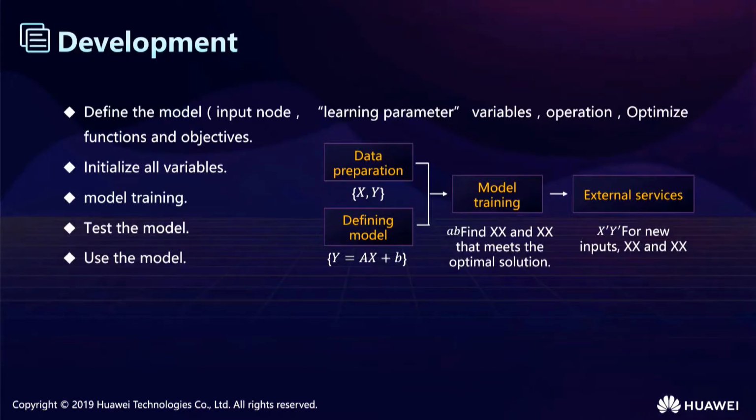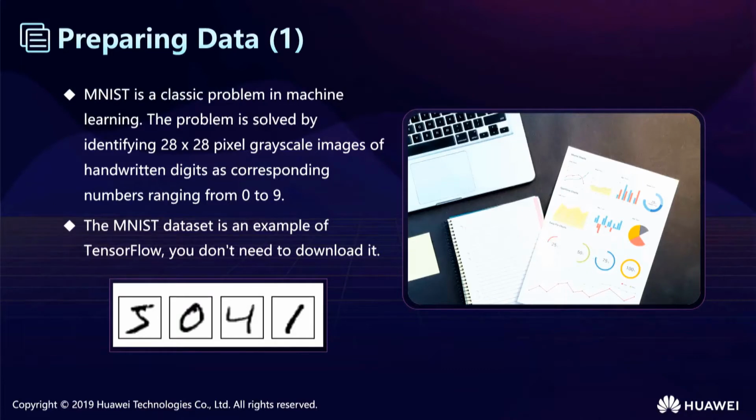When we build models, we should design its structure, such as input nodes, what types of data we want, when data enters the models, and how to use this data. Also, we should define the operations, and when we train our models, how to optimize and evaluate a model. Let's see a very simple example.